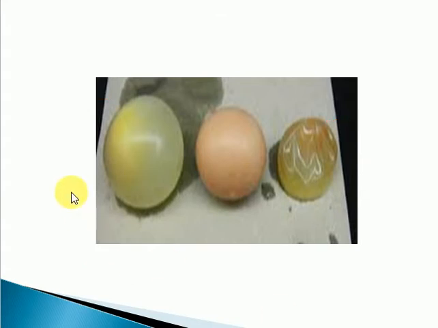After some time the egg would absorb water and it would swell up. Why is it happening so? Because towards the outer side the water concentration is more, and inside the egg water concentration is less, so from outside the water would move towards the inner side. This is the de-shelled egg.